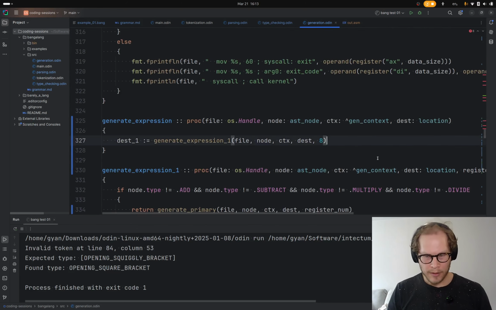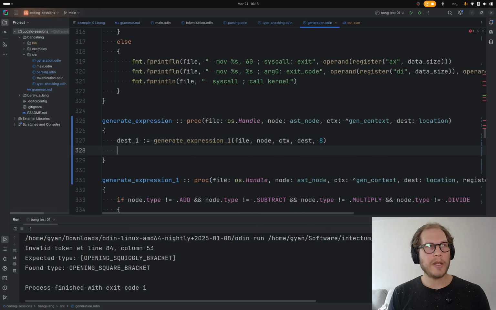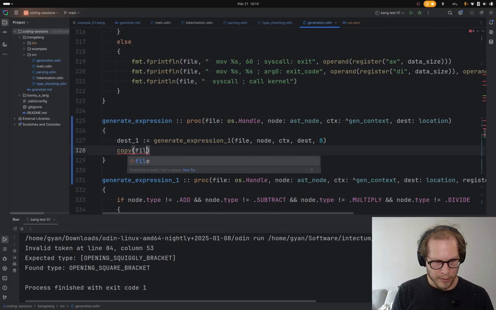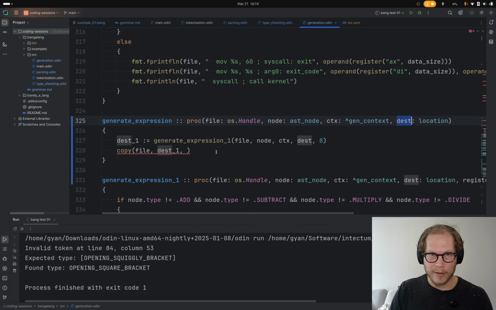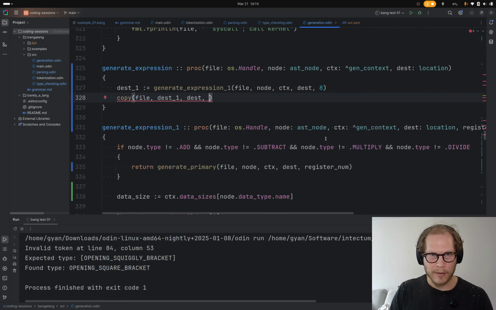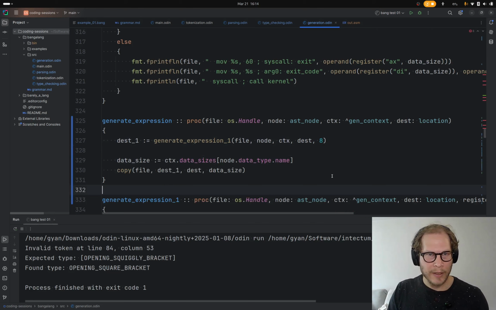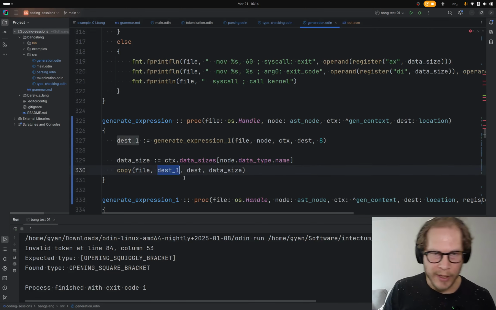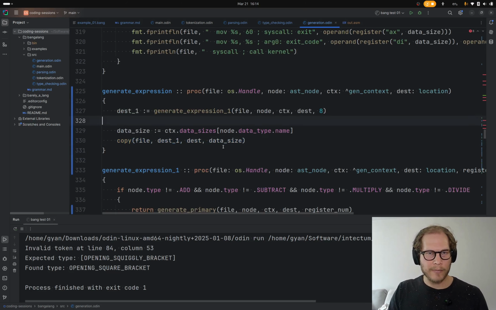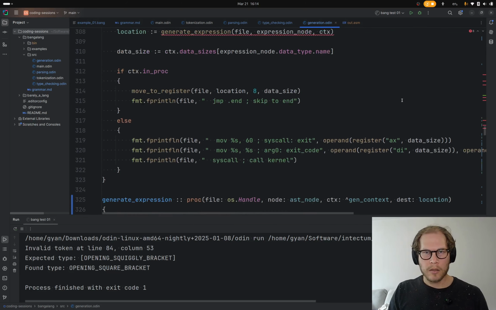Okay, so here, and because we said that copying is a no-op if we're already using that location, I can just do a copy, right? From dest1 to dest. I think I need to specify a size, right? Yeah, so we can just do something like this. And if it happens to be that it's already in dest, then this will be a no-op. Cool.